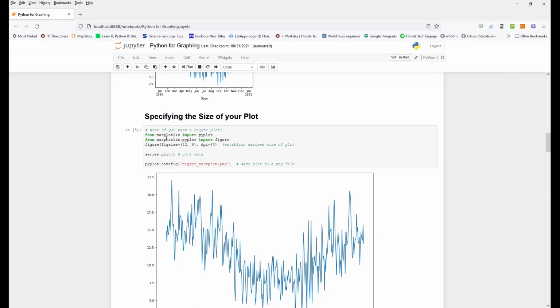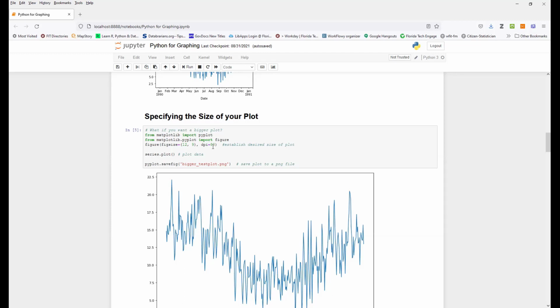Again, we've got some of the same boilerplate here, importing pyplot. But then from pyplot, you're now going to import something called figure, and use that in the next line. You say figure, and then define some characteristics of the figure. So figure size equals 12 by 9. I believe that's in inches. So you're saying I want my figure to be 12 inches wide by 9 inches high. And I wanted to have 80 dots per inch in this case.